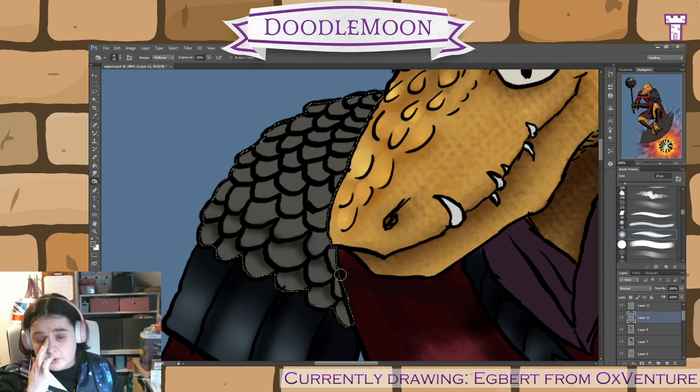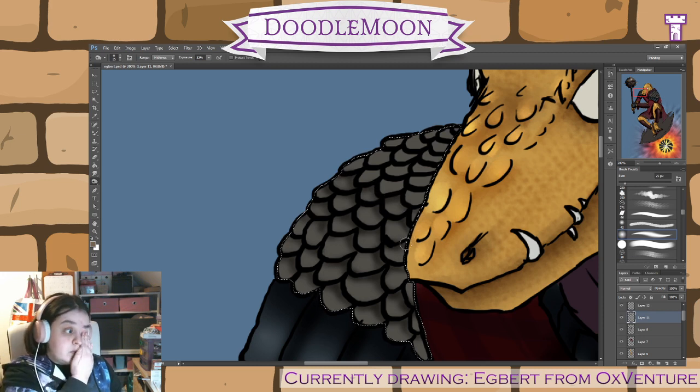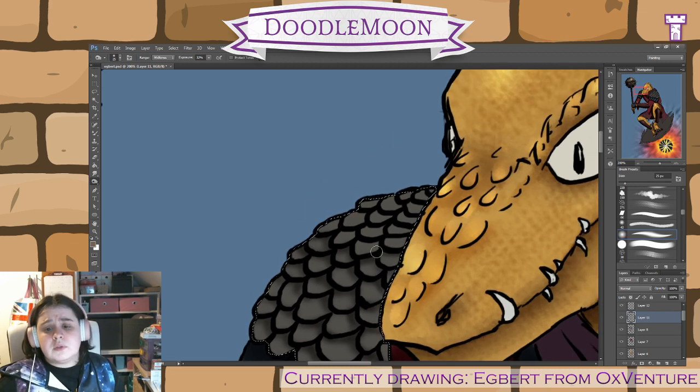I should not be so used to drawing scales that I'm just like, yep. It's just layers and layers of the letter M. That reminds me, I have a load of foam scales downstairs for cosplay purposes. I really should actually put those away somewhere properly because I'm not going to use them anytime soon.